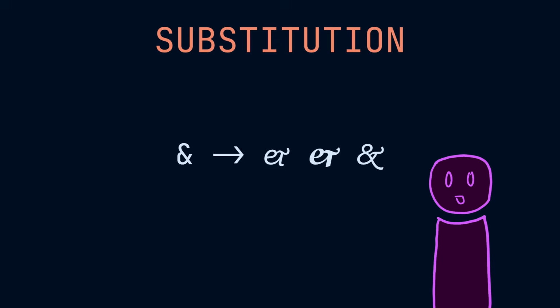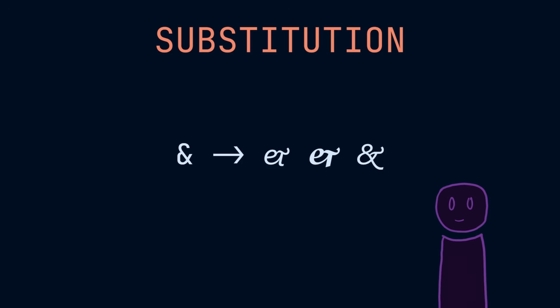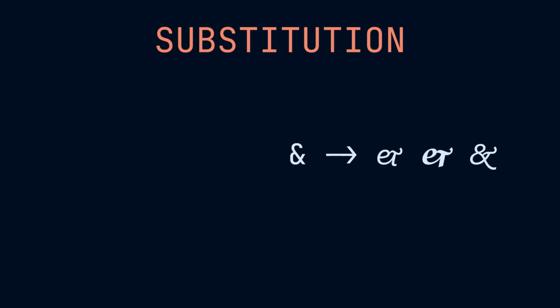Finally, there's also aesthetic single glyph substitutions for characters like the ampersand. Of course, I haven't covered all the possible cases where substitution may be required, but if I did, we'd be here all day. I've linked all the resources I used in the description so that you may check them out yourself. Next, we have reordering.